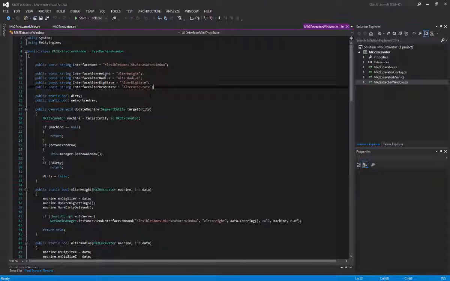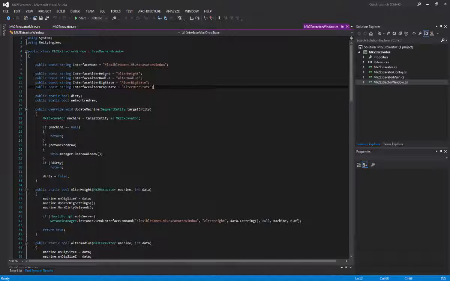Now this window is not actually a UI that pops up, although it can be that. So you can have your own UI. I'm choosing not to have a UI because everything is handled in the pop-up text. But this still has to be used in order to get network calls to work.